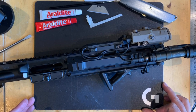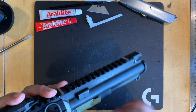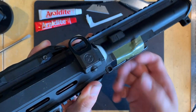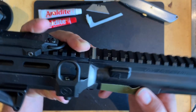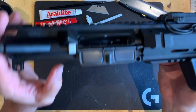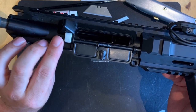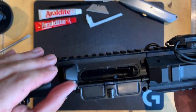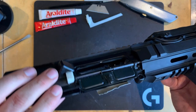Right, we're back, we're getting on with the mods. This is now pretty much dried on this side. Pretty happy with that. I'm going to give it overnight before I get in there and do any more work to it, but in general. So I have a confession, I've cheated on you. Whilst you're away, I epoxied this extra bump into place.